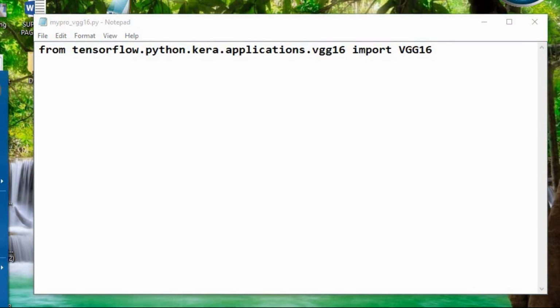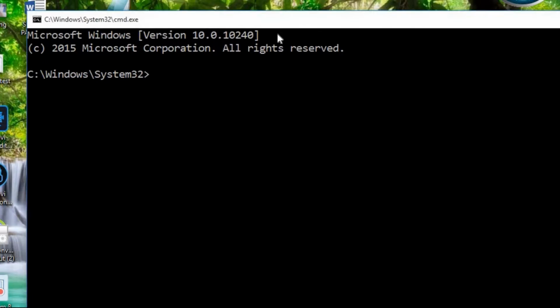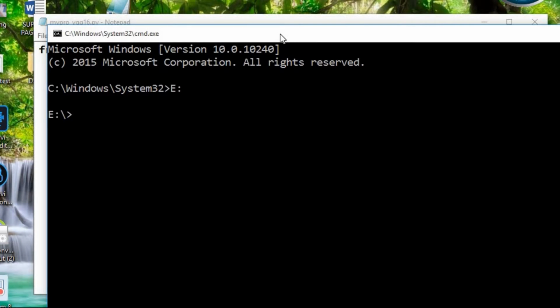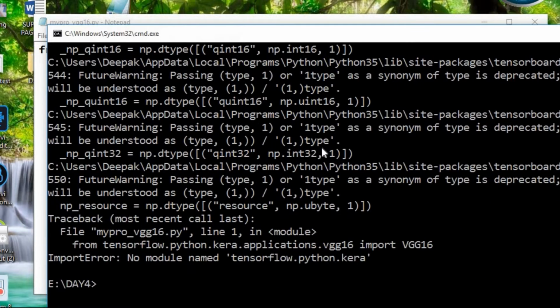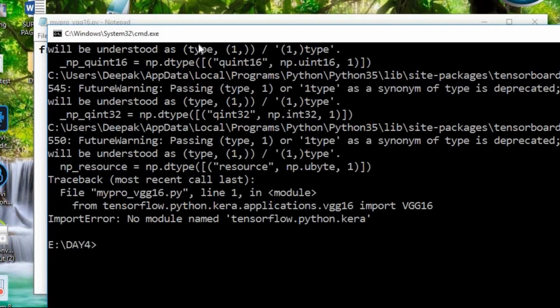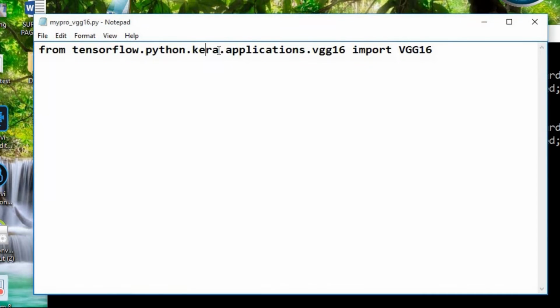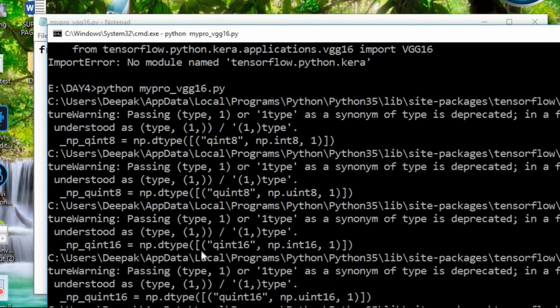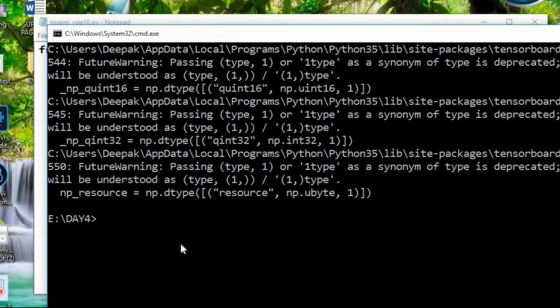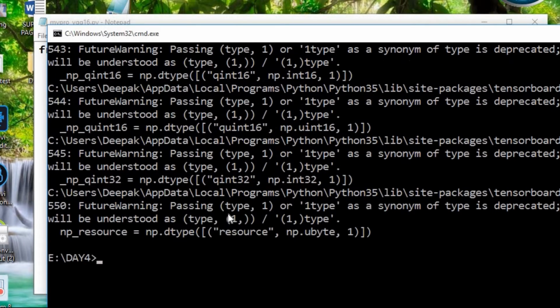This VGG16 model is of size around 600 MB, so it is going to take a lot of time to download. As I have already downloaded this on my PC, it is not going to take much time. There is a Keras typing error. Okay, so run this file and it will go to download the VGG16 model. As I have already downloaded it, it is not getting into download mode. Next time it will use what has already been downloaded in the cache of the pip environment.